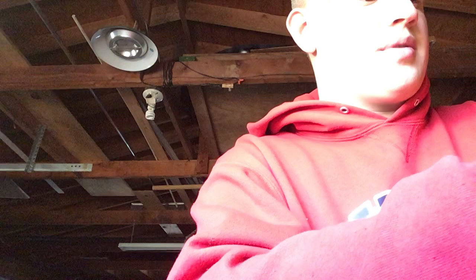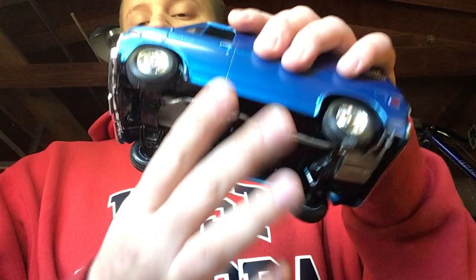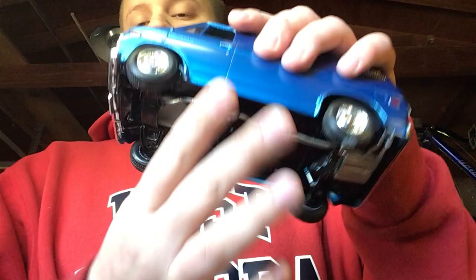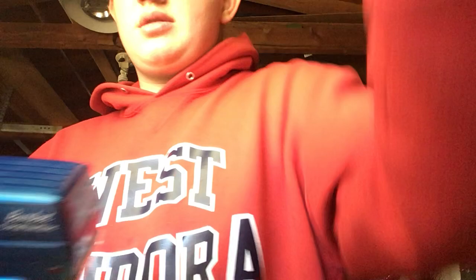Here's another build — the windshield wiper just broke off as I came in so I have to re-glue it, but I recently picked up about a month and a half ago, in DeKalb, a kit I've been wanting for a while: a 1977 Chevy Shorty Van. I painted it with Duplicolor Bahama Blue Metallic, and the Burkett Construction decals are from the 65 Ford F100 Service Truck by Mobius Models. I built it as a curbside so there's no engine, just black and silver detailing.